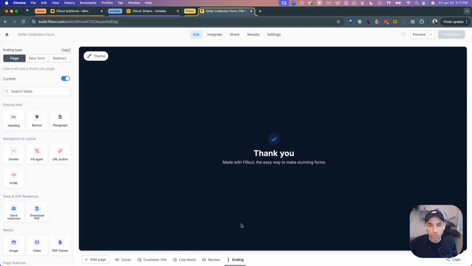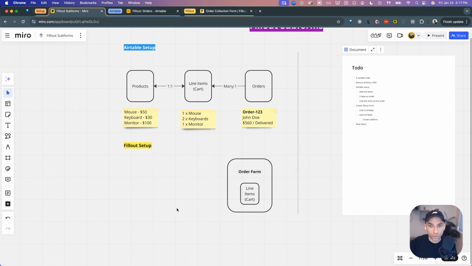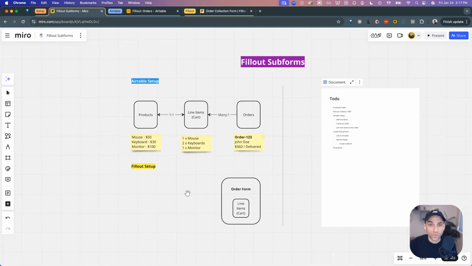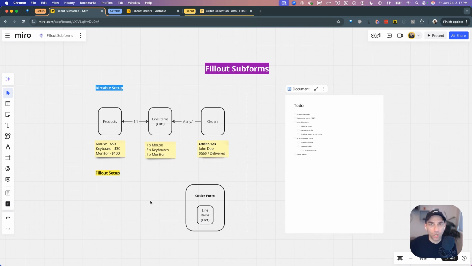Now, one thing I wanted to mention is that it's not just for creating order forms, this setup can be used for a variety of things. So imagine maybe you are a travel agency and you need to collect the traveler information, and you don't know ahead of time how many travelers are going to be in the group. So you can have a trip form, and then you can have a subform, which is to collect the traveler information, which will be in a junction table like this. And there, the user or the traveler or the head of the group can enter information for as many passengers as they need to have in the group. We don't know ahead of time it's going to be 1, 2, 3, 10, or how many. So they can use the subform and they can keep submitting it over and over.